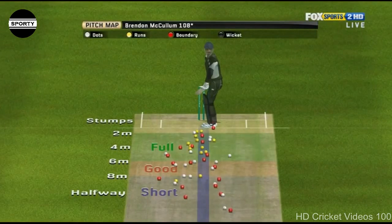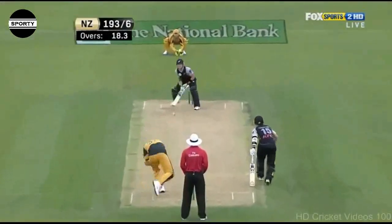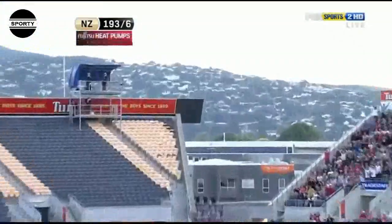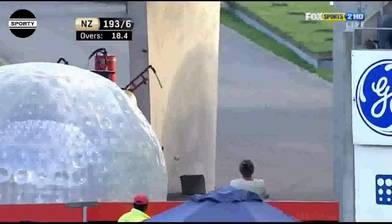That's how they've tried to bowl to Brendan McCullum — look at those boundaries, those red deliveries there, those are the ones that have been dispatched. He's forced them to scatter their approach, he's forced them to almost bowl all over the show. And again — that's going to be six more, it's even bigger!